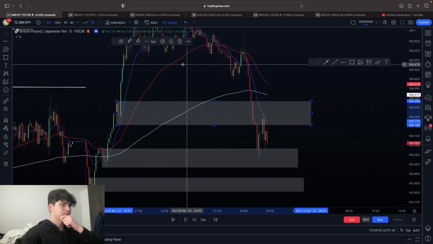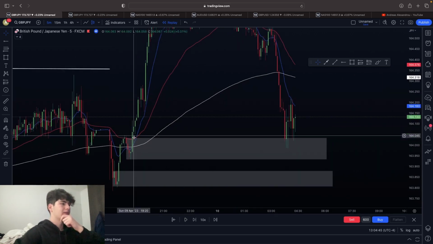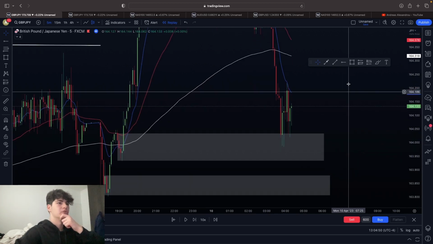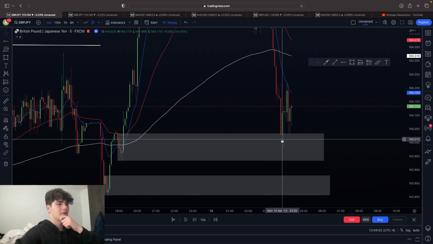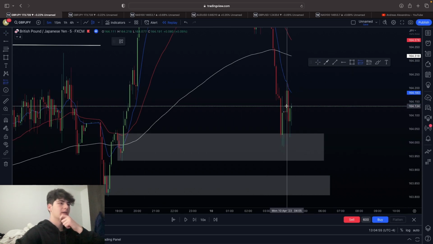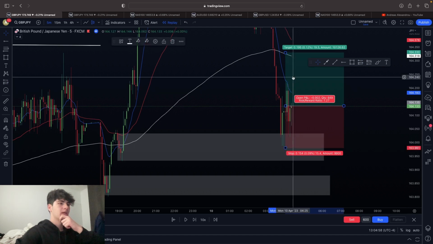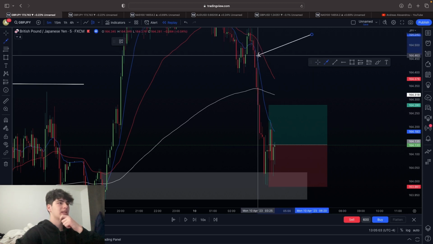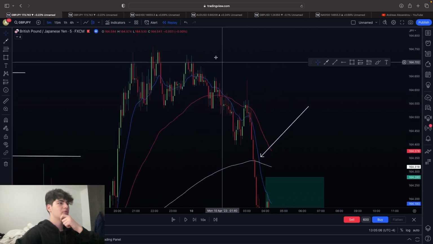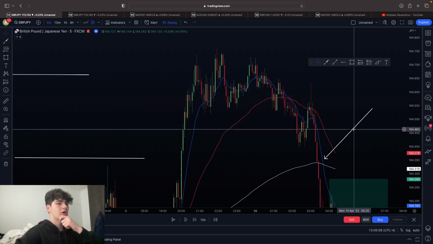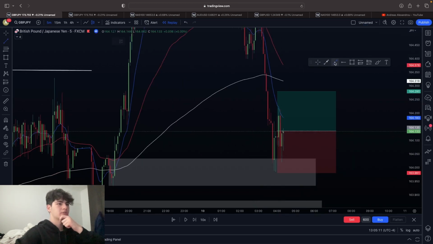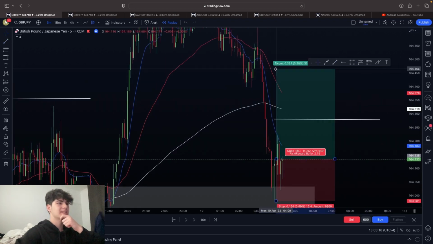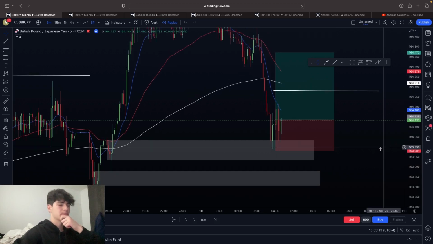So we see it comes down, and right now we're in a 1 hour, 15 minutes, and 5 minutes. So this is what I would do. Seeing that we tapped into the 5-minute demand, we are rejecting from it, I would get in at break of the candle right here. Then I just have 1-to-1 marked up. Then I'm also going to look, okay, we have gaps here, here, here, and here that need to be filled. And we have liquidity sitting up top here. So I'm going to have 1-to-1 marked out over here. And then I'm going to leave a runner to fill in the rest of these gaps here. So let's just see what happens.